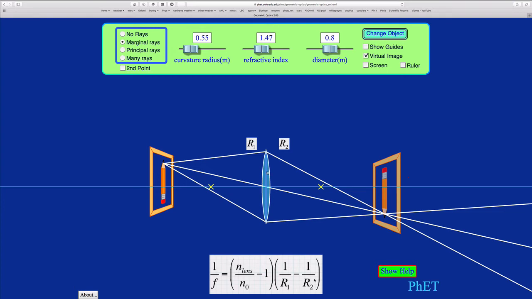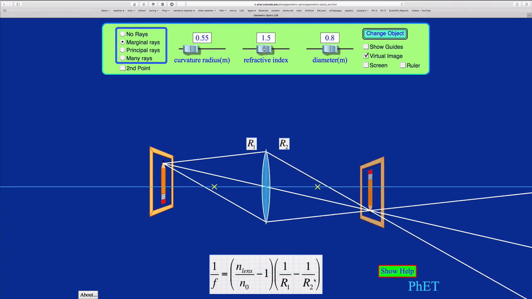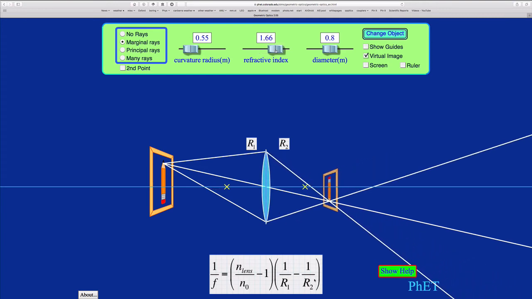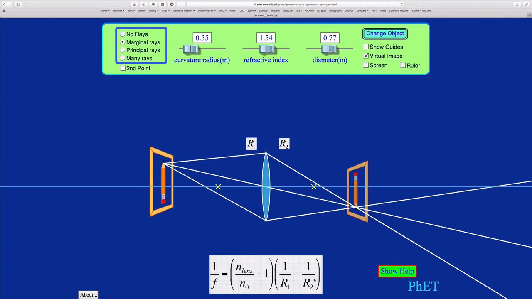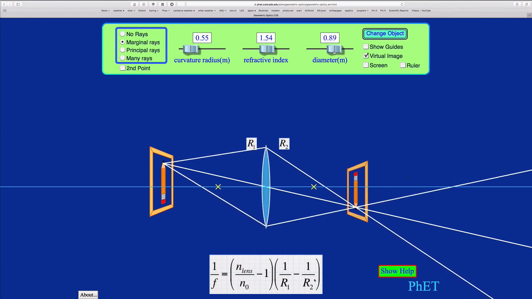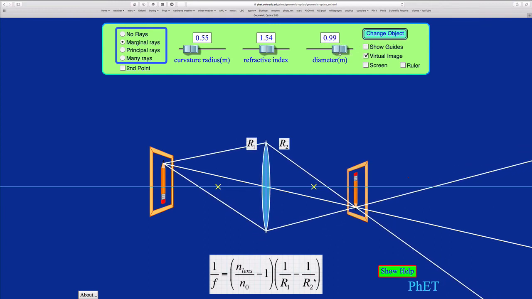Similarly, we had the refractive index in that equation. We can change the refractive index, and see if the refractive index gets bigger, the focal length gets shorter. This is just the diameter of the lens. We're not worried about that at this point. Although, we will talk about diameter of lenses later when we deal with diffraction.